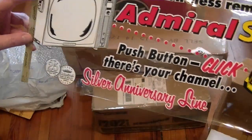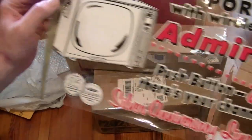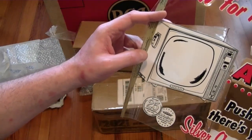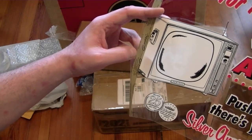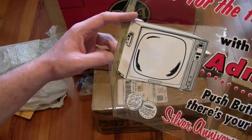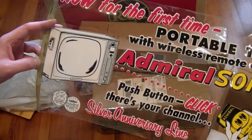Perhaps I could also figure out a way to frame it. That is the remote control I'm looking for — the remote that fits in the pocket on the side of the TV. Mine came with the remote, but it's for a later model. It's a square body and it doesn't fit into that opening. So I've had my eyes open on eBay and I've put out the word, but I haven't had any luck yet. Hopefully one of these days I will get the correct sonar remote control for that TV.